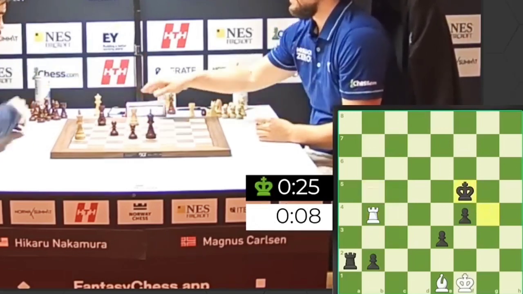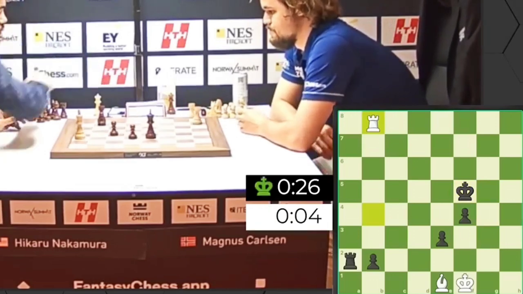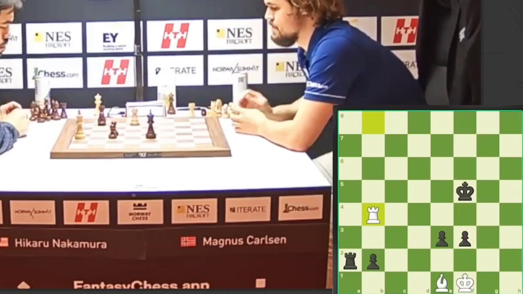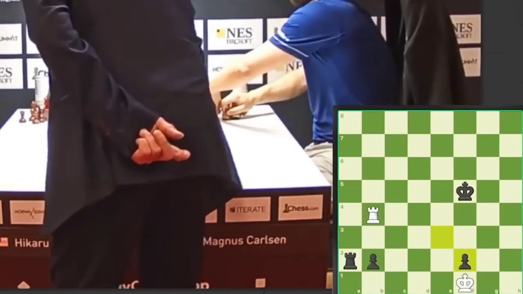Carlsen has garnered 30 seconds for himself with the quickness of his play, and the king zigzags skillfully away from the check. How adroitly Carlsen handles his rook and his king, and f3 is the hammer blow. All of his pawns threatening to promote. He plays f2. Hikaru gives away his bishop, and rook a1 check is unstoppable.